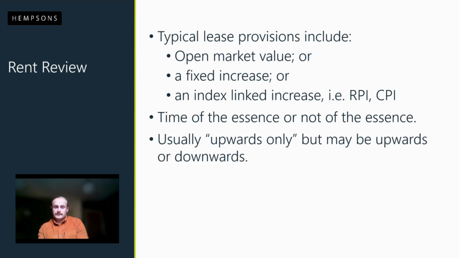Now, I have seen certain cases where time is to be of the essence. So a DV or the lease itself may include wording which says that both parties need to use reasonable endeavours to agree on the new rent within a certain time period. So this could be 3 years, for example, and they may also include wording which says that both parties should have the ability to trigger a rent review, just so then if one party is aware that the rent's needing to be reviewed at a certain point, they can't just sit on it, and it basically just gets people to engage with the rent review.